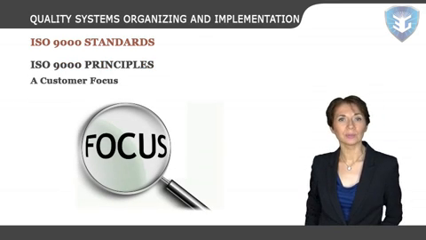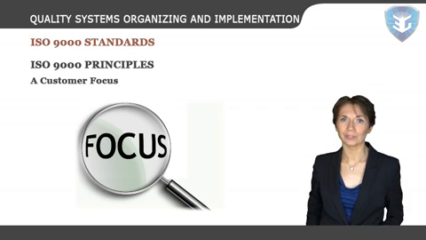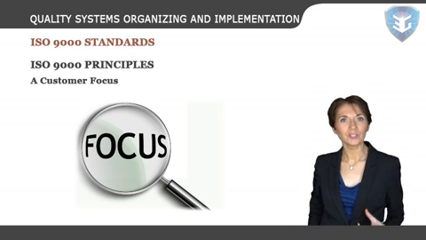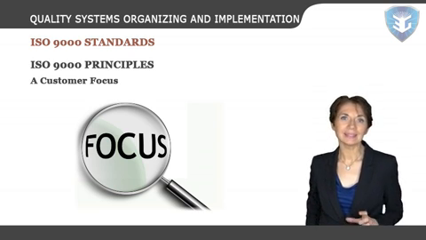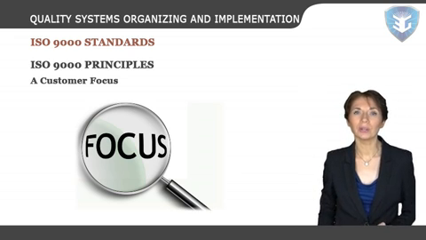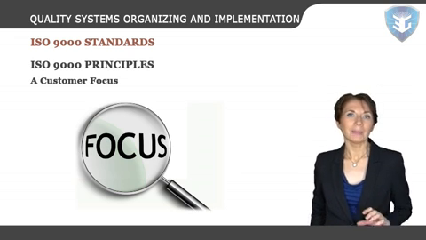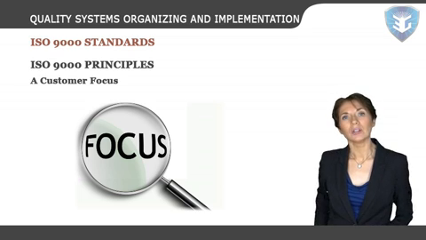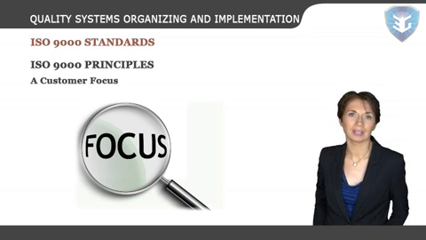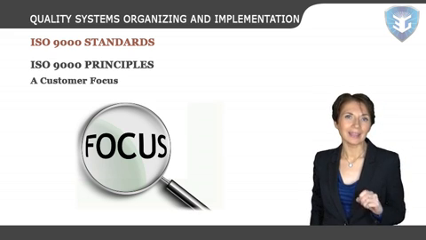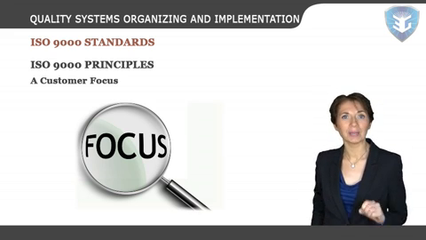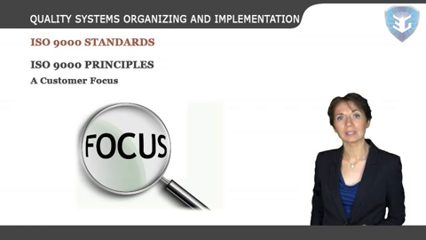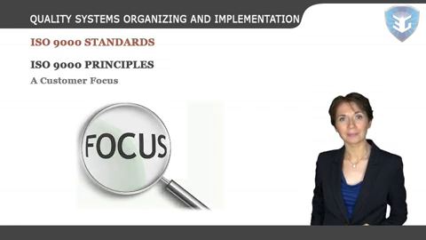ISO 9000 principles. The principles are as follows. Customer focus. As stated, the customer is the primary focus of a business. By understanding and responding to the needs of customers, an organization can correctly target key demographics and therefore increase revenue by delivering the products and services that the customer is looking for.